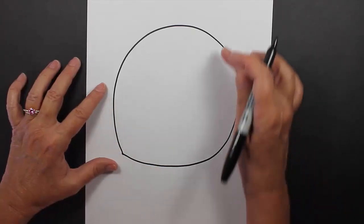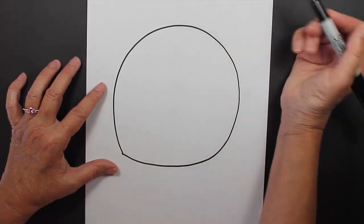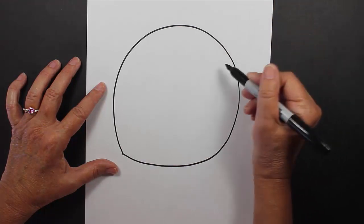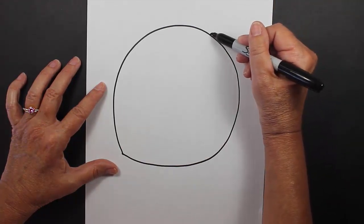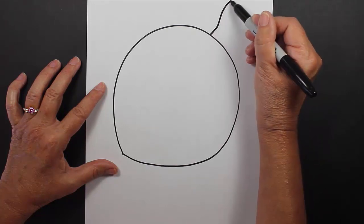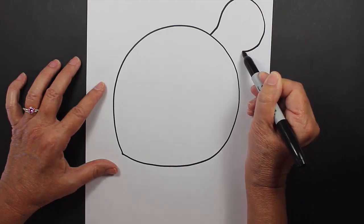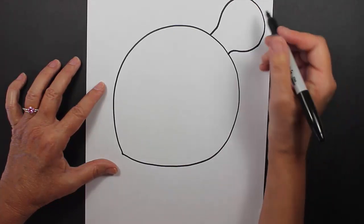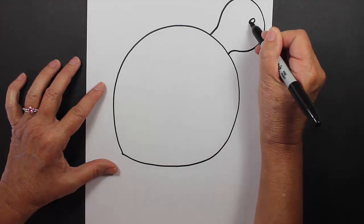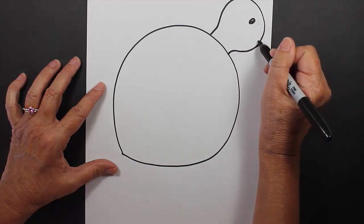The next step is we're going to go back up, straight up from the point, and we're going to make the sea turtle's head. So the way that we make a sea turtle head is we come up, and then we make a very large, I don't know, maybe an upside down C, and then we come back in just like that. Now we can put an eye on our sea turtle and maybe even a little smile.